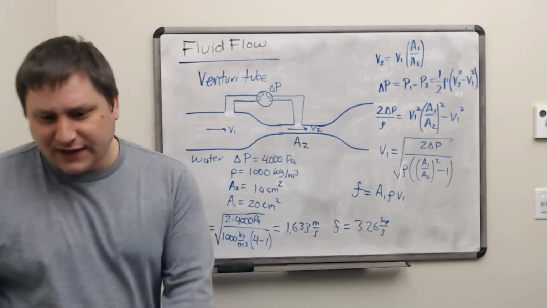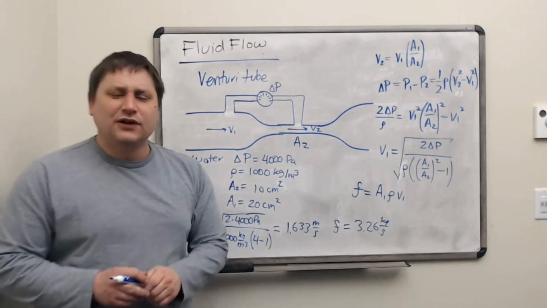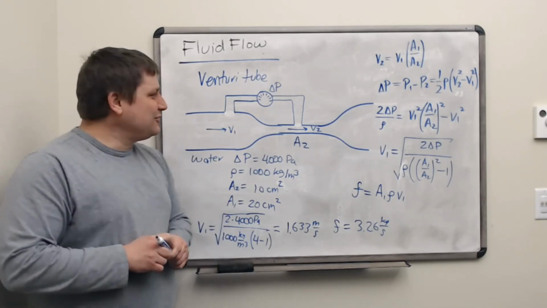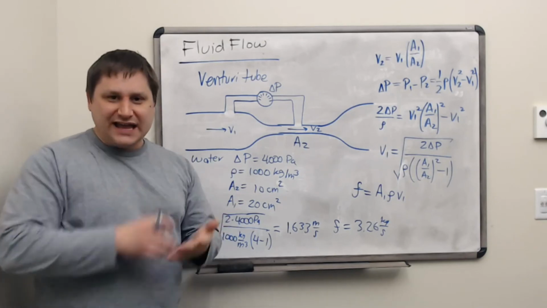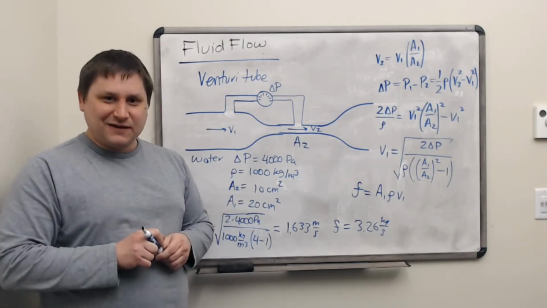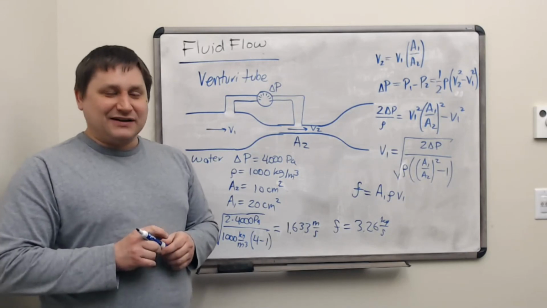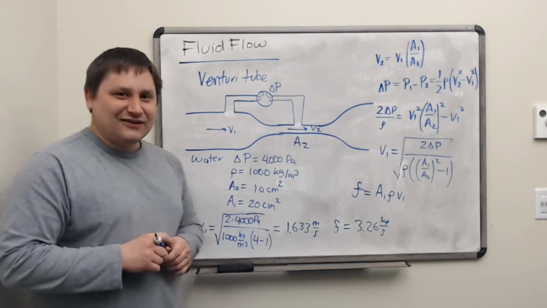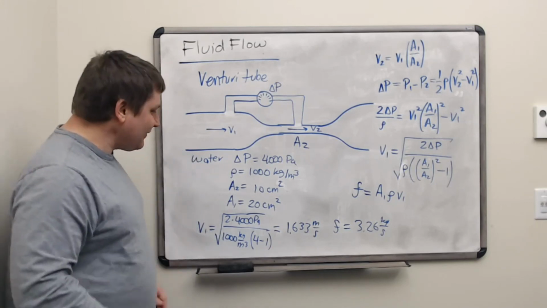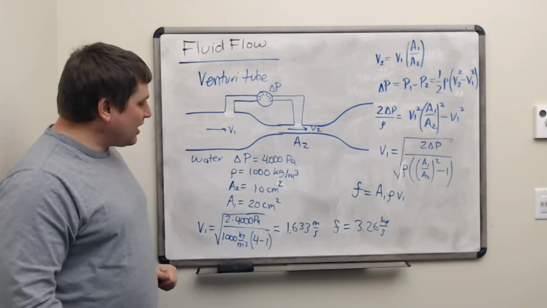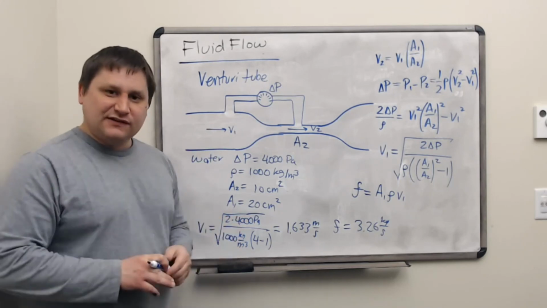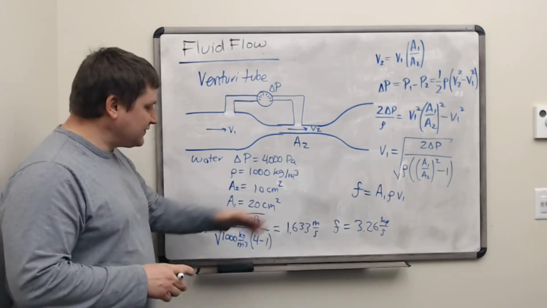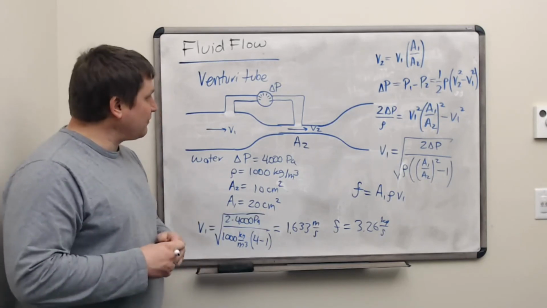I will point out that if you ever get involved in actually measuring flow rates, a Venturi tube is not remarkably accurate. Usually it is better to use some sort of vaned pump. That's what they use at gas stations because people are very particular about how much gas they get and how much they get charged, right? They have even hundredths of a cent there sometimes. But this is a good application of basic physics principles to fluid flow through pipes, and we can turn this into some useful measurements and predictions.